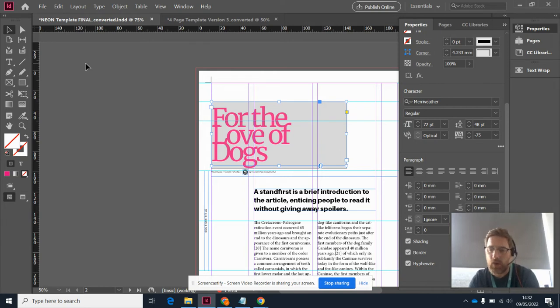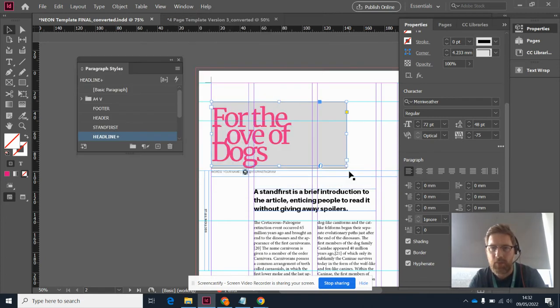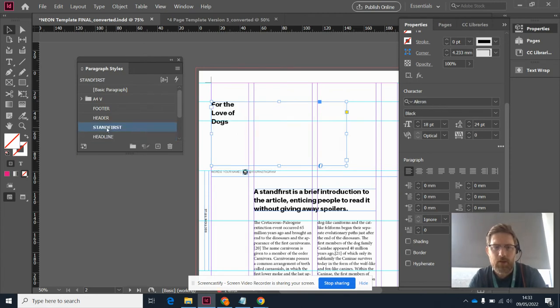And again, much like we were able to create these master, or apparently now they're called parent pages, which is like a preset that I can apply to any page, I can apply a preset to any text at the click of a button. So the key window that you need to make sure you have open is this one, styles, and there's character styles and paragraph styles. Now I'm going to get paragraph styles open here, and I'm going to click through here, and I've got different options that I've already saved.